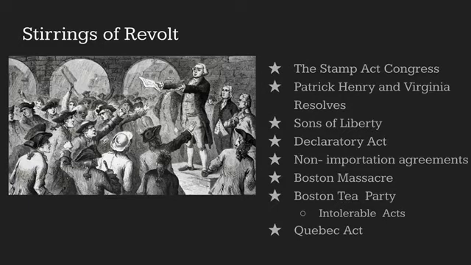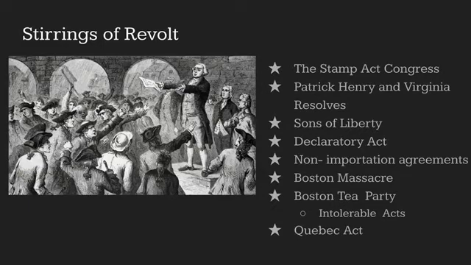This came the famous slogan, "No taxation without representation." The English countered this by saying that the colonists would actually have virtual representation. They told the colonists that they might not have someone representing them elected into Parliament, but because they are under British control, the laws they pass will benefit all people. Therefore, the colonists are virtually represented in Parliament. The colonists did not like the idea of virtual representation.